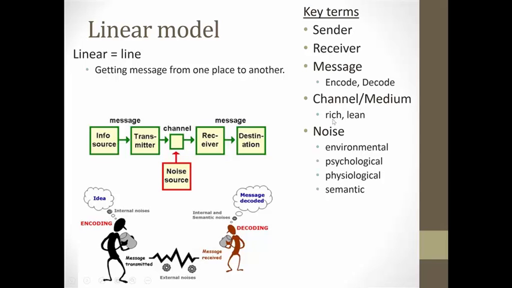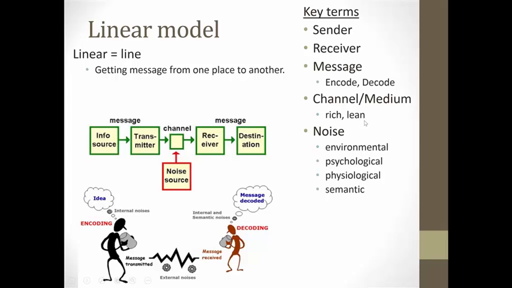A rich medium is like being face-to-face. You see gestures, you hear tone, there are so many different ways you're getting the information. A lean channel or medium is, for instance, a text message. You have just text, and if someone writes in TextSpeak, you've got a few letters and maybe some numbers mixed in, right? So we've done things like add emojis, use emoticons, put four different exclamation points, write things in caps, and we've done those things to try and convey the tones that are missing, right? How many times have you had a text conversation and completely misunderstood the other person? And the reason for that is it's such a lean medium.